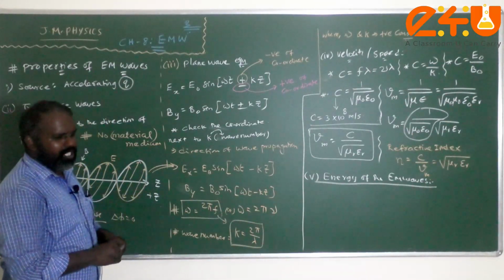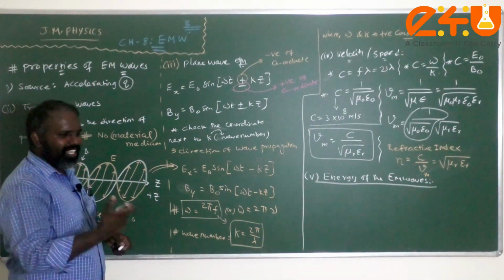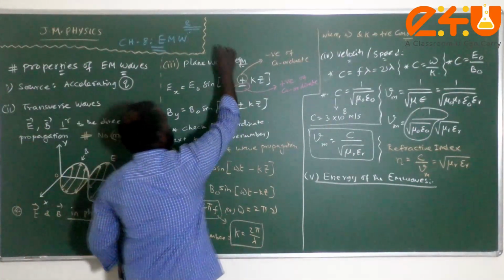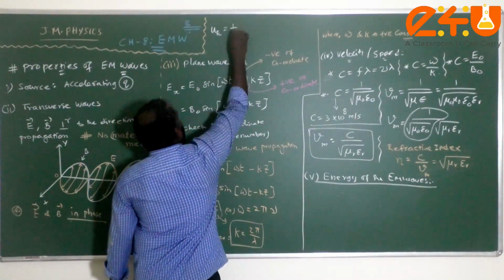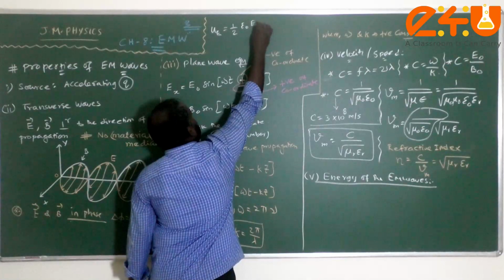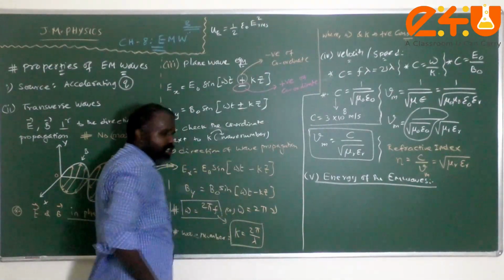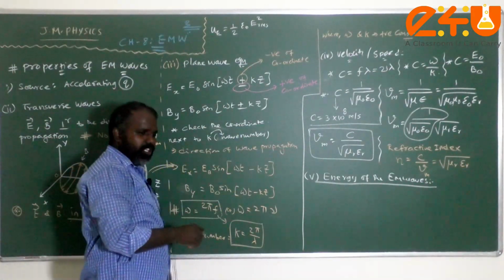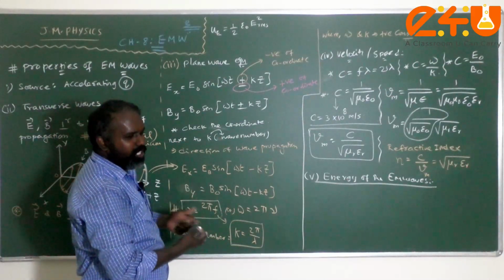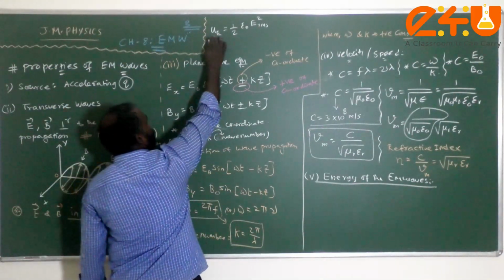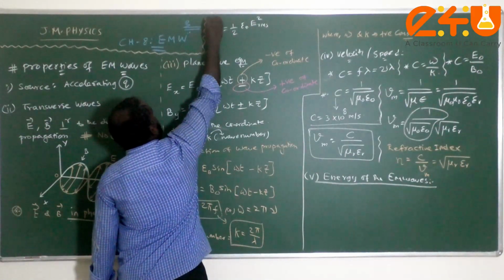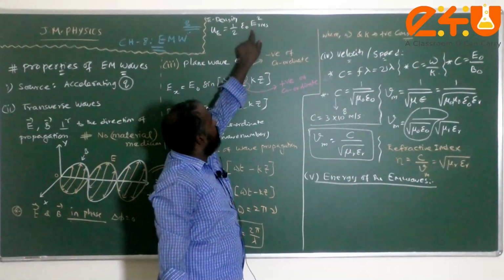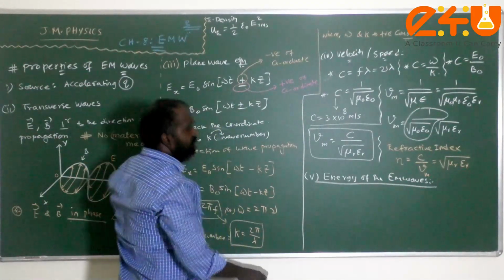In the capacitance topic, we studied that the energy density, energy per unit volume stored by the capacitor, is given by U_E, that is equal to what, children? Half epsilon naught E_RMS square. What is the RMS value? That and all we already learnt in the AC lesson. And similarly, the energy stored in the inductor, that means the magnetostatic energy. This is called energy density, energy by volume. So energy density, what, children? In the electric field, it is given by half epsilon naught, this is the RMS value of the electric field, E_RMS square.